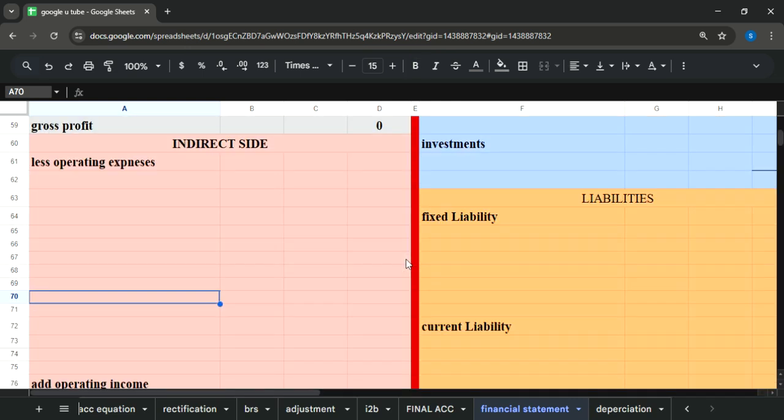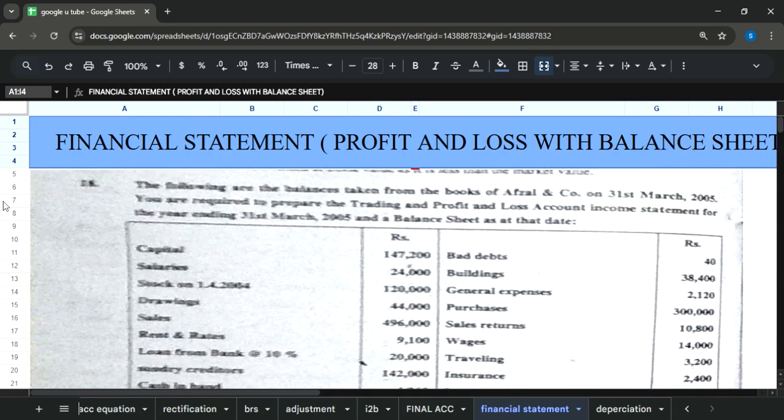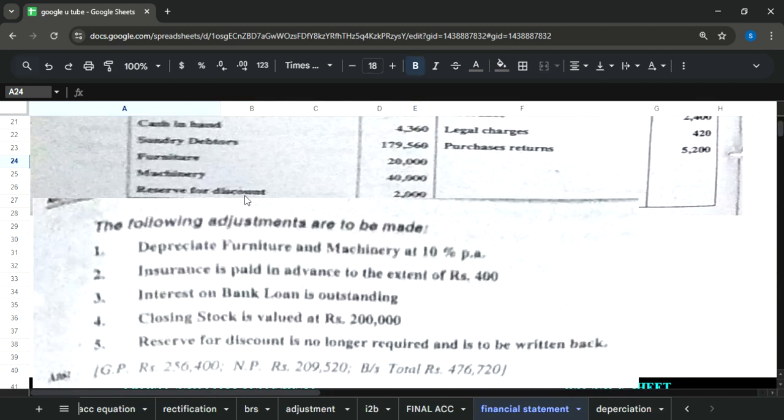It means there are two depreciations. So we will come over here. First, depreciation of machine we can take, and here we will see first of all how much the amount of machinery is. Since machine was an asset, it was very easy to see only this side, but now these items are all mixed, so we'll have to look at the right side and the left side as well. So machine is not being seen over here. We will go to the lower part, and yes, we have got the machinery.